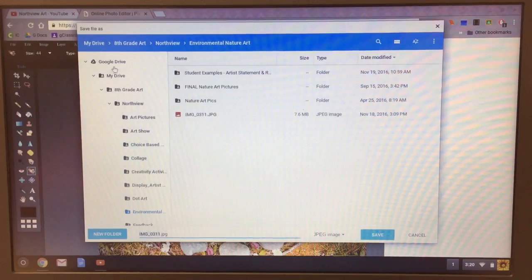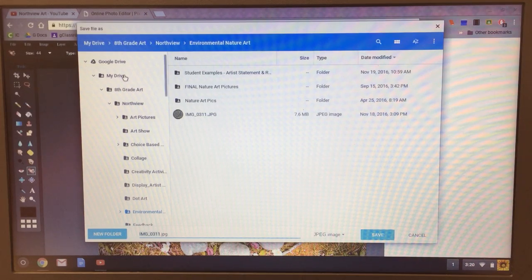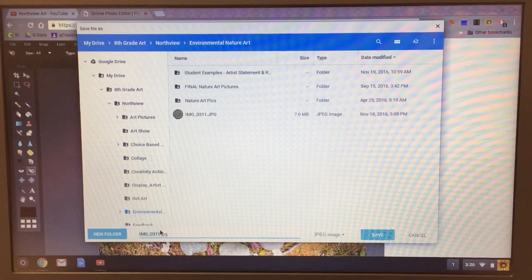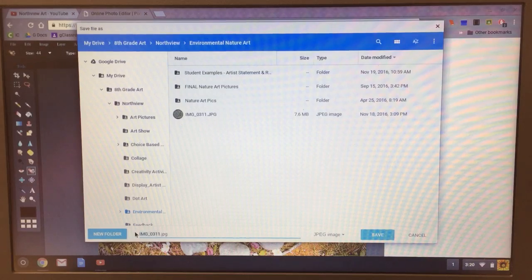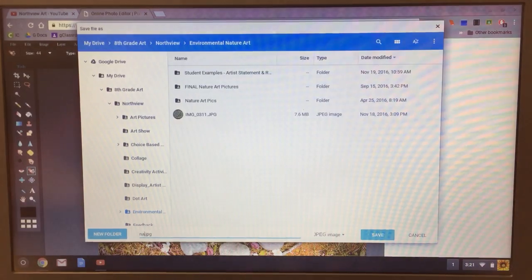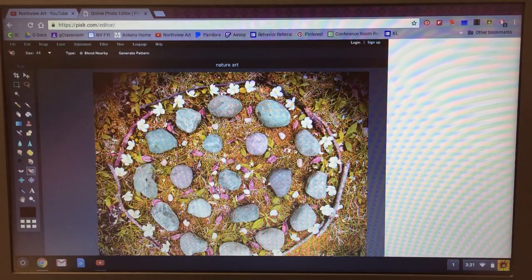And then you want to make sure that you are saving into My Drive, so it can be in a specific folder, but make sure that's highlighted on this side. A lot of you will see your drive here in a Downloads folder. Make sure you're selected on My Drive or into a specific folder. And then you can also rename your file here, so I can title it something more specific that I would be able to find later. And then I can click Save. And then I'll be able to find this in my Google Drive when I need to go look for it.